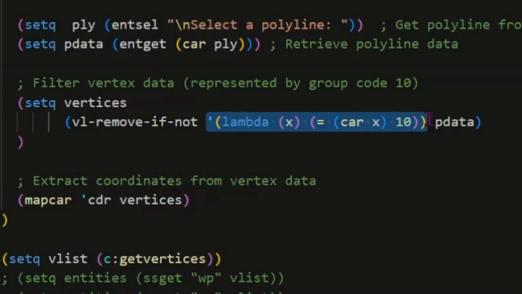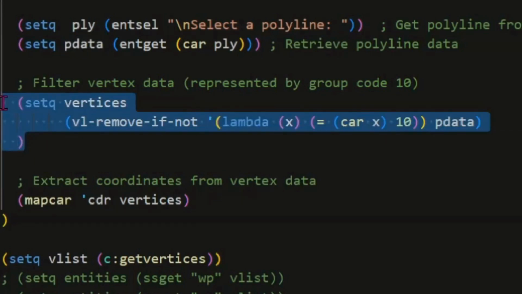First is the anonymous function defined by lambda, that defines the condition. And the second argument to vl-remove-if-not is the list from which items are to be removed.